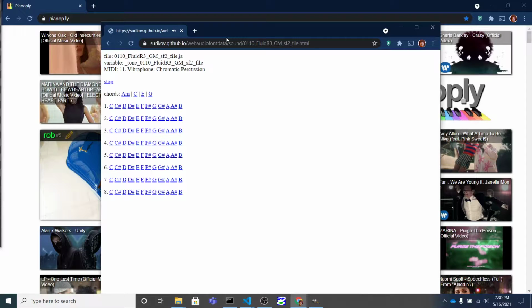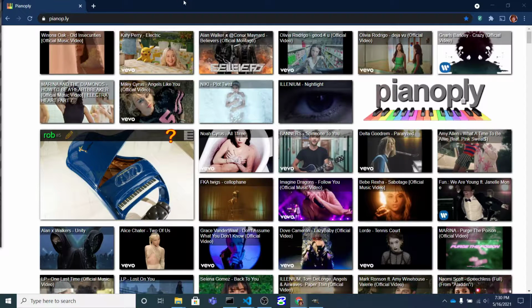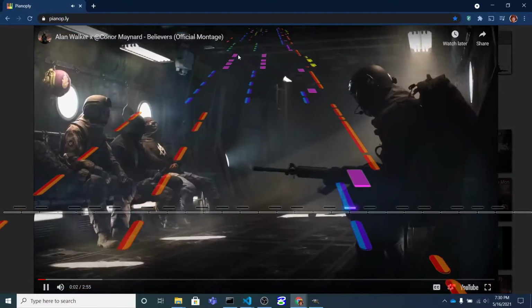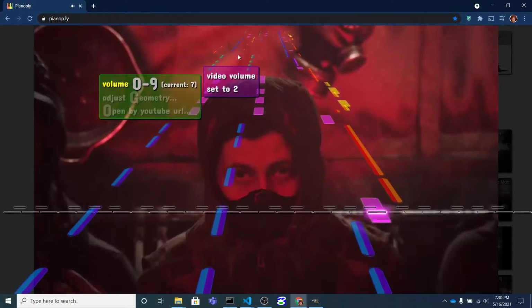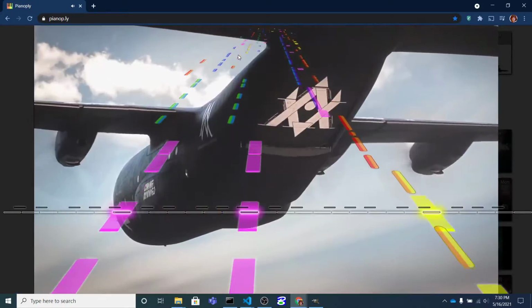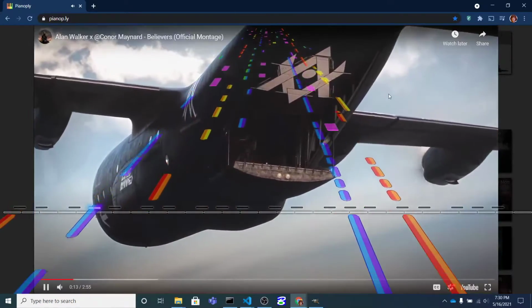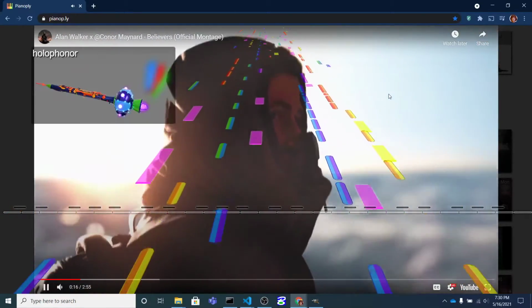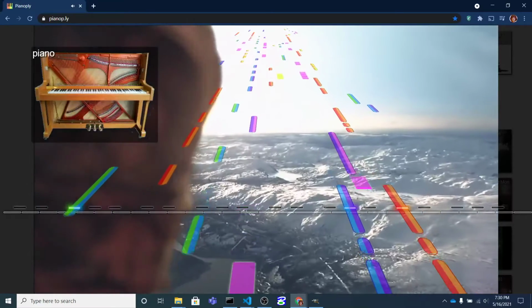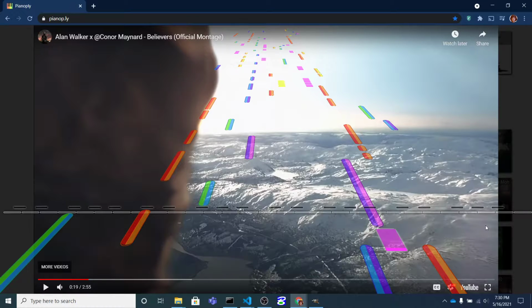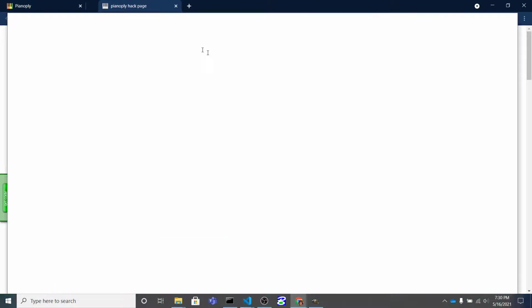And we'd like to be able to use this in pianoply really easily. So for right now, what I've done, let's go into a song here. We'll set the video volume low and the instrument volume high. This is the touch piano that I've currently got hacked in. All the other stuff from the Web Audio Tiny Synth still works, but if it's set to piano, it will use touch piano currently, but we also have the ability to bring up my hack page.